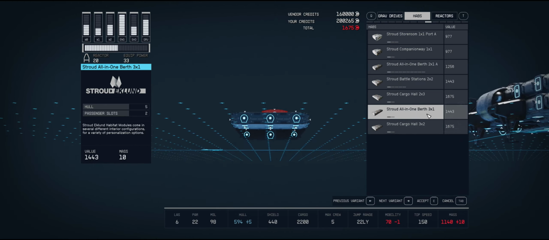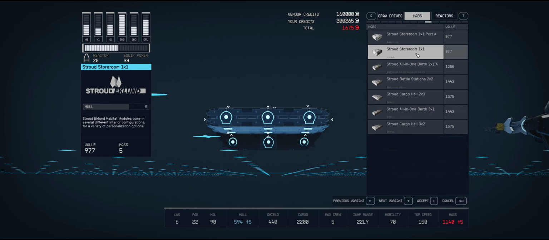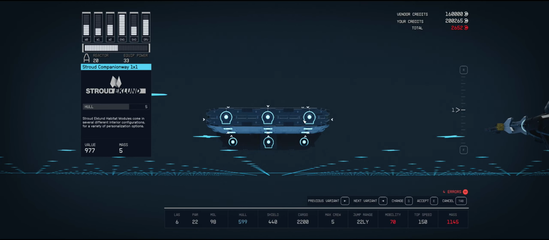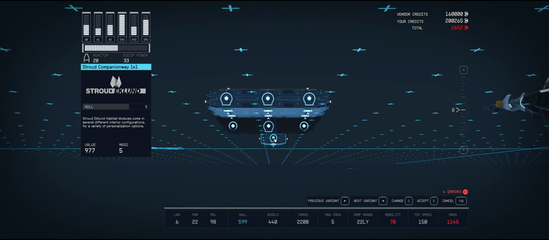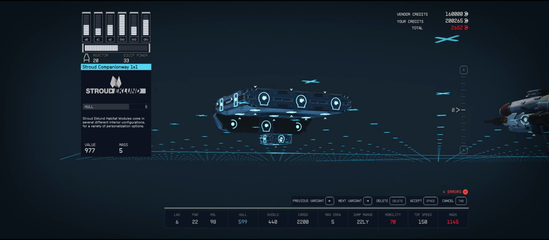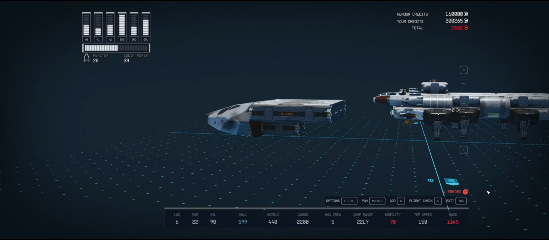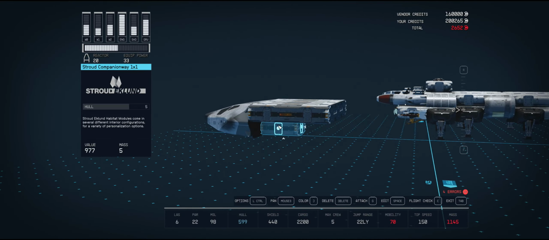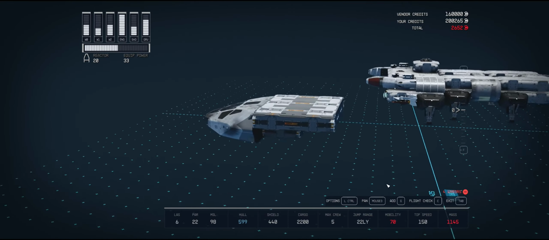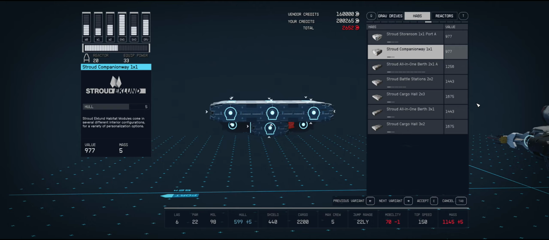As we've got any 1x3s, we've got an all-in-1 berth and an engineering hold. There's a companionway. Interesting. I think I'm going to do that companionway. Perfect. So if I put that companionway here, it should allow me to basically connect stuff up to it in different directions. You can see there's doors and everything onto that. So kind of make it a central hall that's quite tight. And then I'll start adding some stuff onto there.